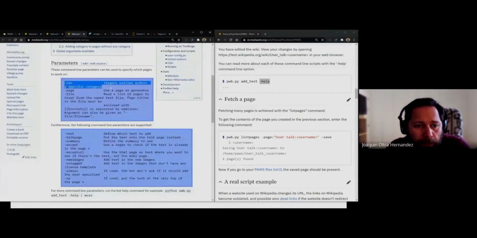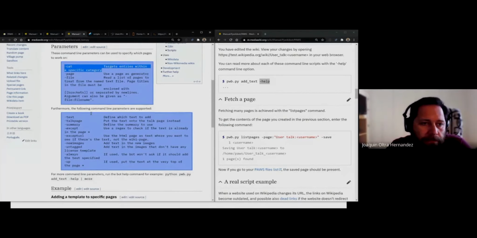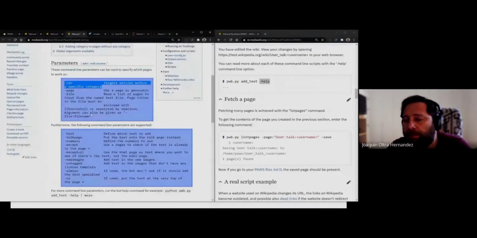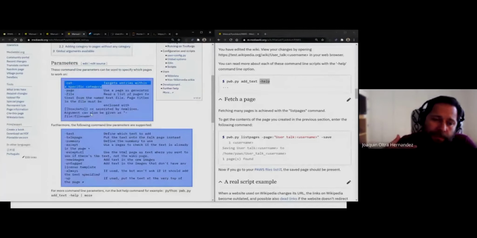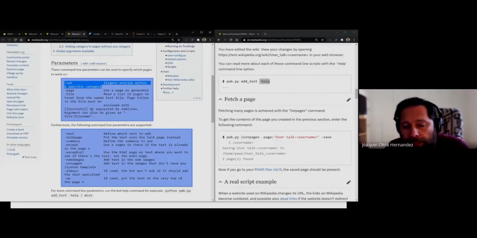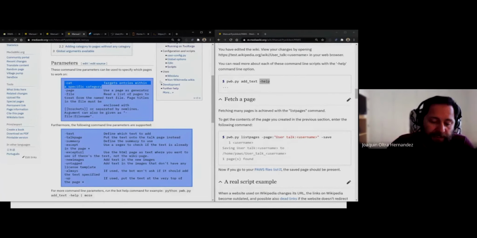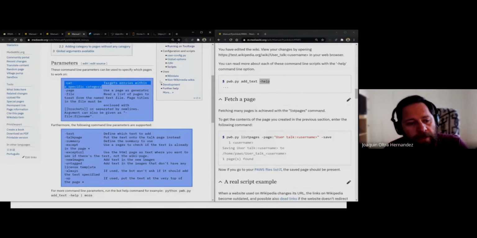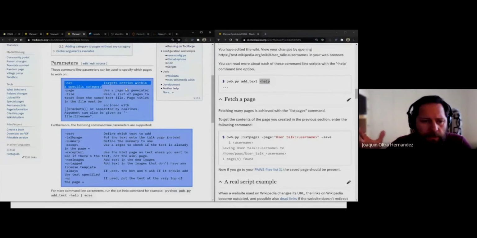For example, for all of the pages in a category, you could add a text to those. And another similar script is replace, which, instead of adding text, is replacing existing text with some other text. It also has parameters for getting the list of pages from MediaWiki search or from a category or things like that. So I think there was that question from one of the use cases, someone that wanted to add text or replace text in all of the pages in a category or something similar. These are some ways of doing that.